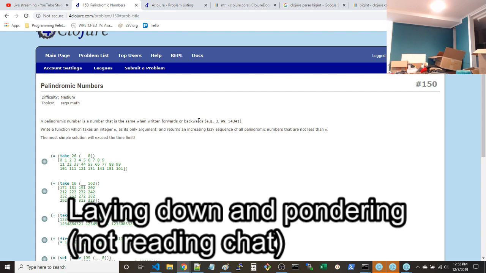That's if it's even. If it's odd, you're going to convert it to a string, but you're not going to take the first half. Because it's odd, there's sort of a central value. You're going to take everything that includes the central value and everything to the left of that, so the most significant digits, and convert that to an integer as well. And that'll be your starting point.